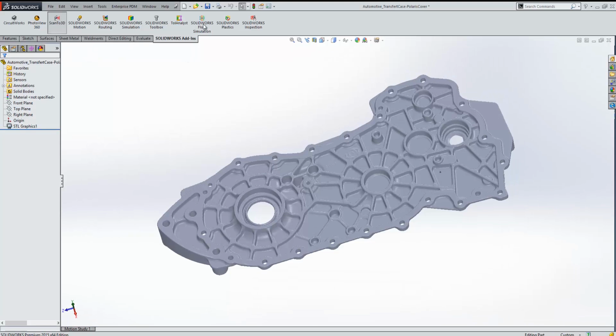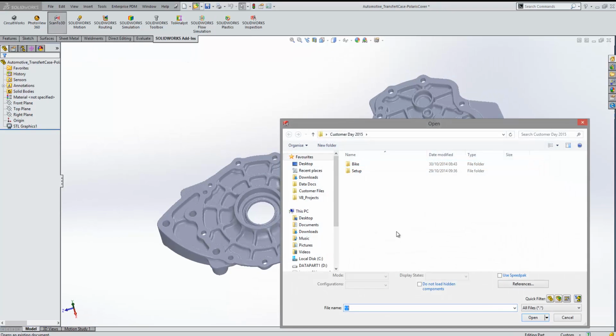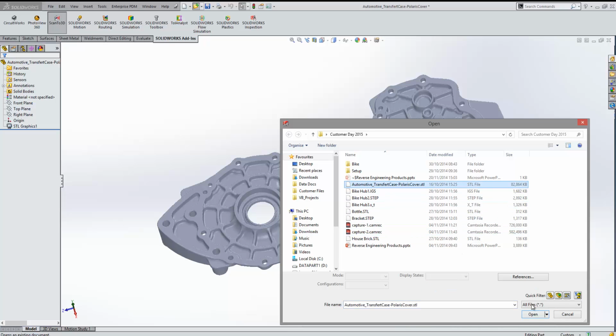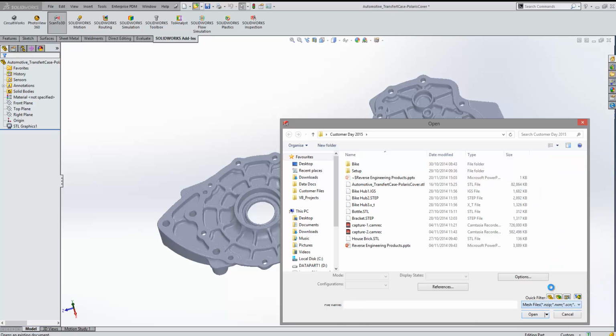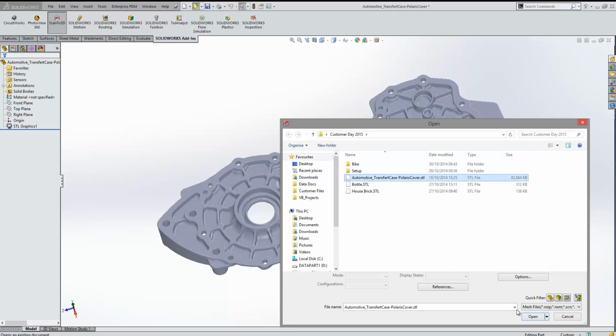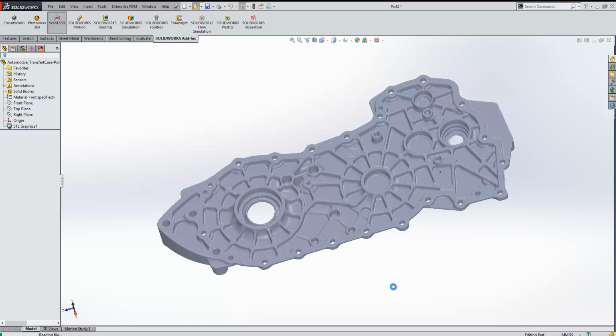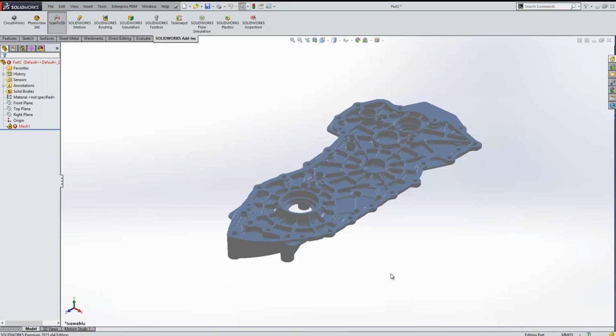And if we turn that on, when we attempt to reopen this file, we will have the option to open mesh files or point cloud files. So I'm going to select mesh files and then reopen this automotive transfer case. And what this does is, rather than trying to bring it in and create a solid for you, where SolidWorks does have a limit on how big a model it can do, it's going to bring it in as the mesh. So this is the same sort of mesh you might see if you did some simulation work. So just let that finish importing.